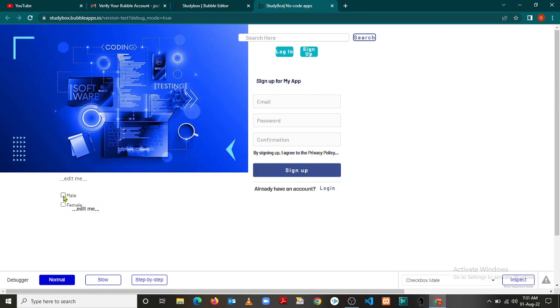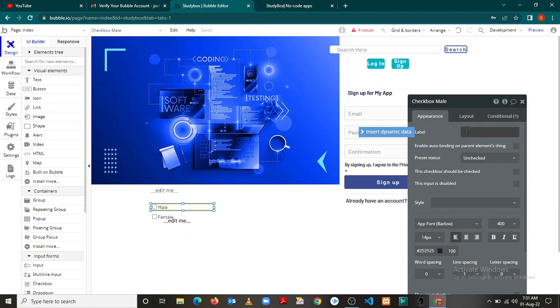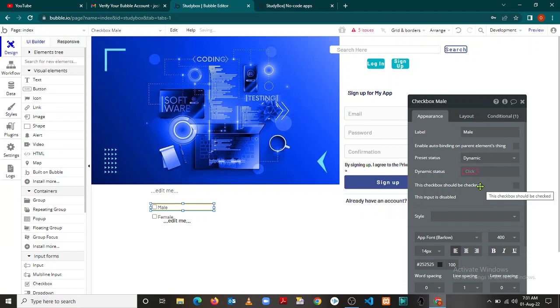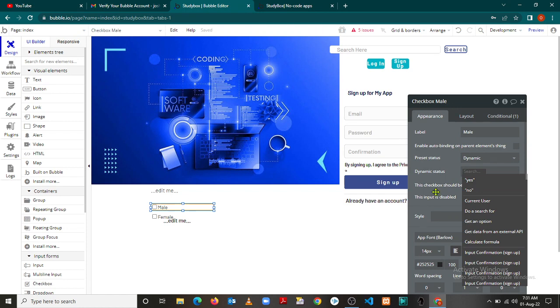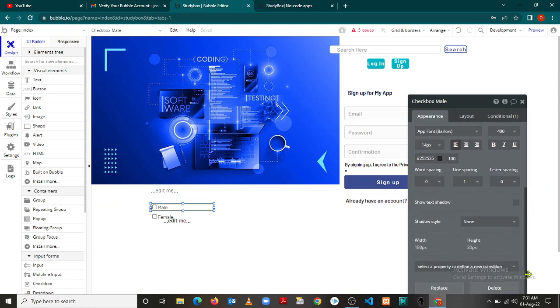So what we're going to do when we go back to our code, we are going to disable one of them so that we can choose just one at a time. All right, so let's go back and fix that. When you come here to one of these, you click, and then under the checkbox should be checked. Okay, so keep it dynamic. It should be clicked. This checkbox should be checked. Okay, and with that, we are good to go.